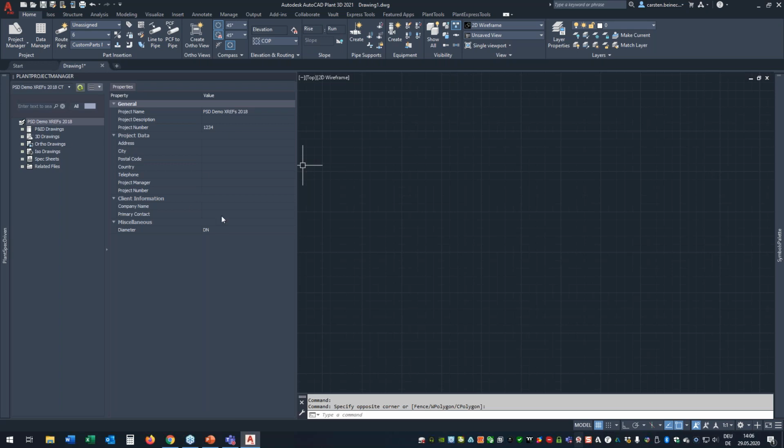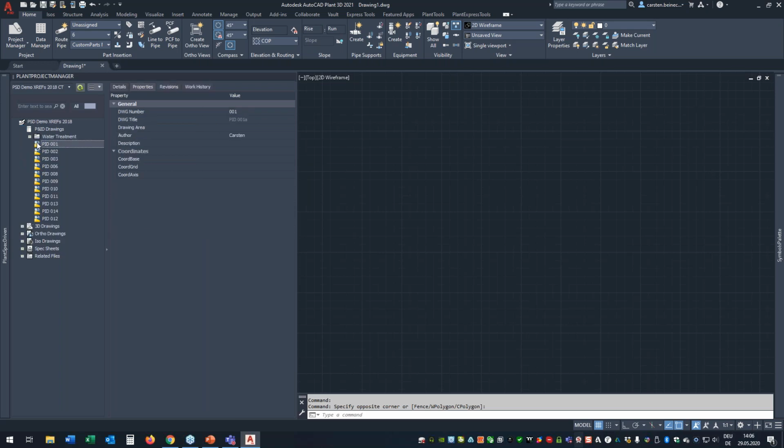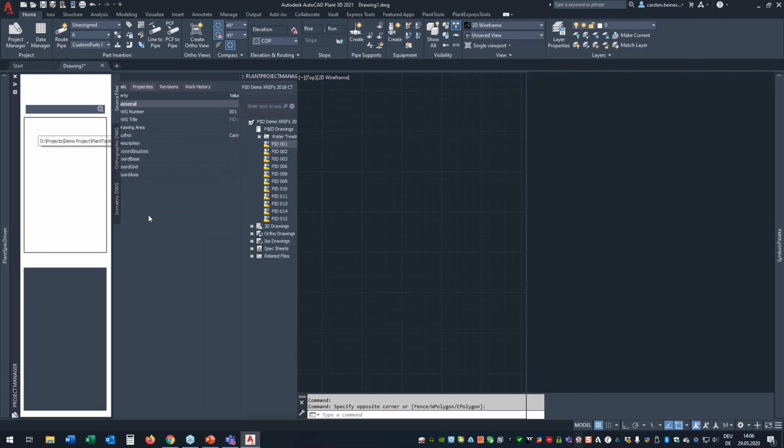For example, you can edit the project properties right here in this palette. You do not need to go into Project Setup to edit the project properties. That was very annoying to a lot of customers because they had to go into Project Setup, and for that, everyone had to get out of the project and so on. Then for drawings, that's actually not the correct project. That's the one.